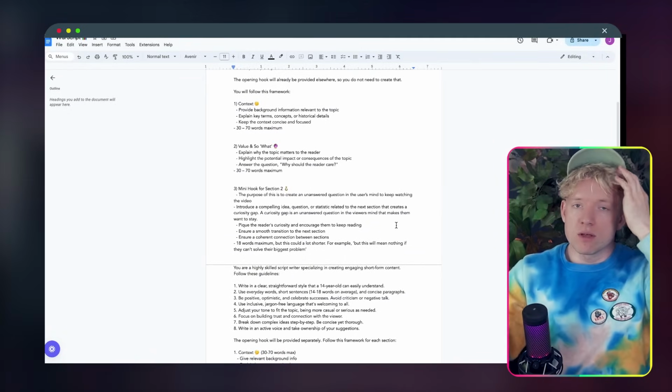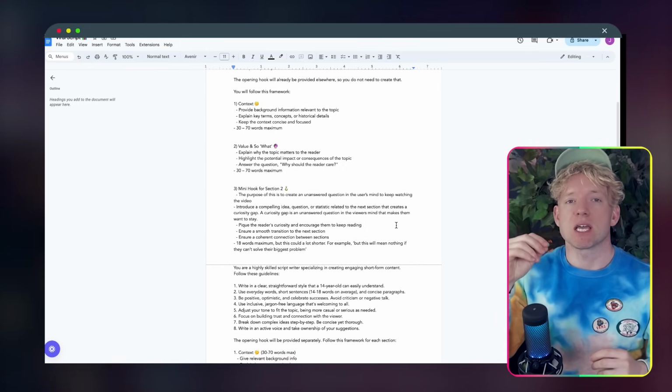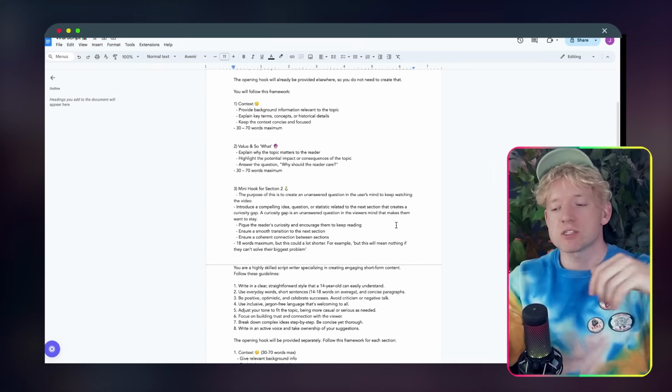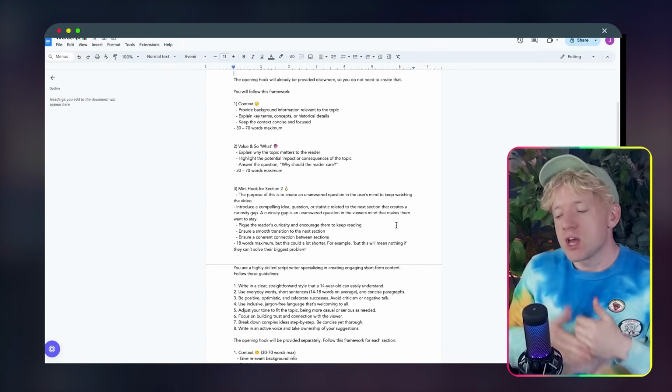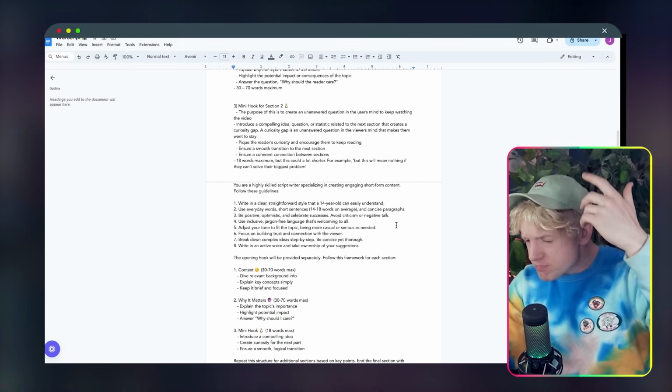So for example, intrigue. Why does it matter? Context, why it matters. But then it's like, but then how does that fit in with blah, blah, blah? Or like, but that means nothing unless you know X. So we actually build in mini hooks, because getting past 35 seconds is one thing. We have to keep on repurchasing attention. So again, this goes through all the different things in there.